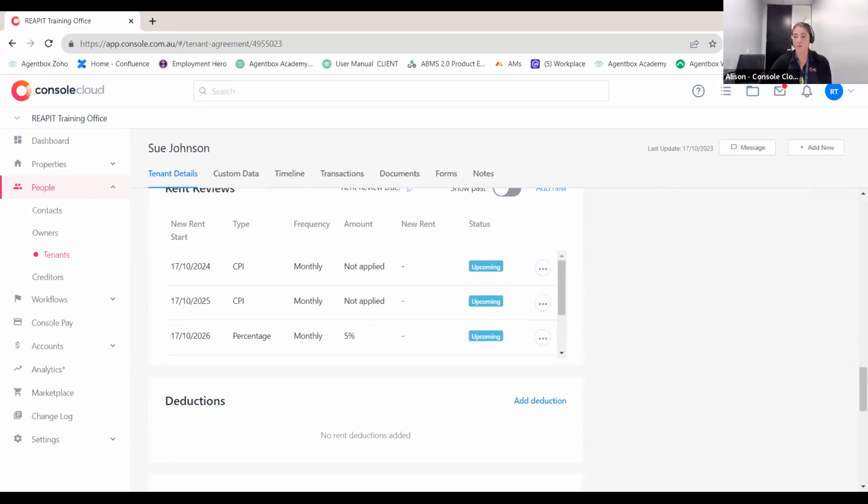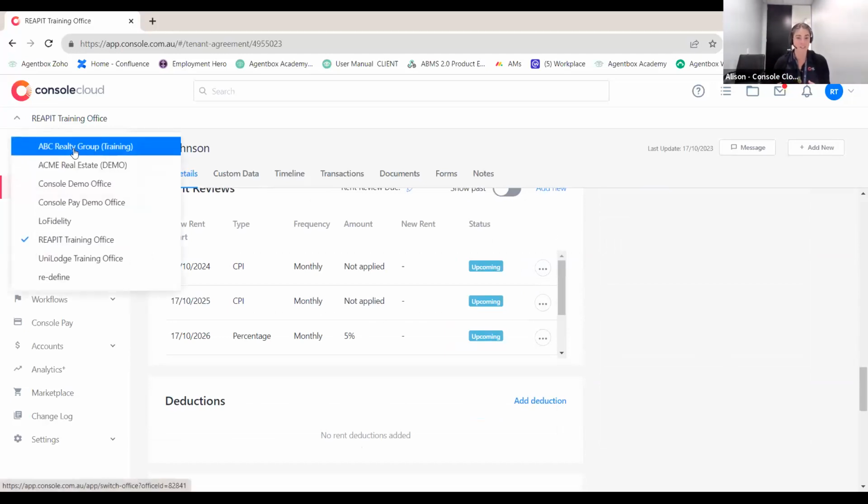Now, what I'll have a look at next is that next evolution of what happens when we get to a CPI increase. Now, this is another top tip. A lot of people have been managing CPI increases manually, going in, checking the CPI, doing the math on what's going to change in the rent, adding or updating the rent schedule, and then manually invoicing for it. Now, with the setup I've just done, you don't actually need to do that.